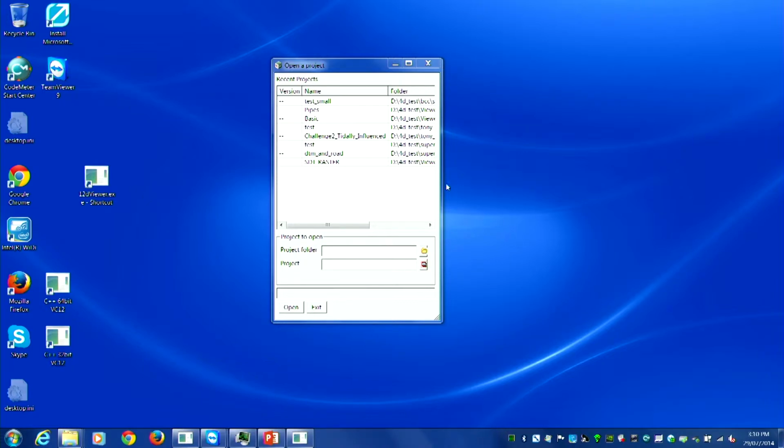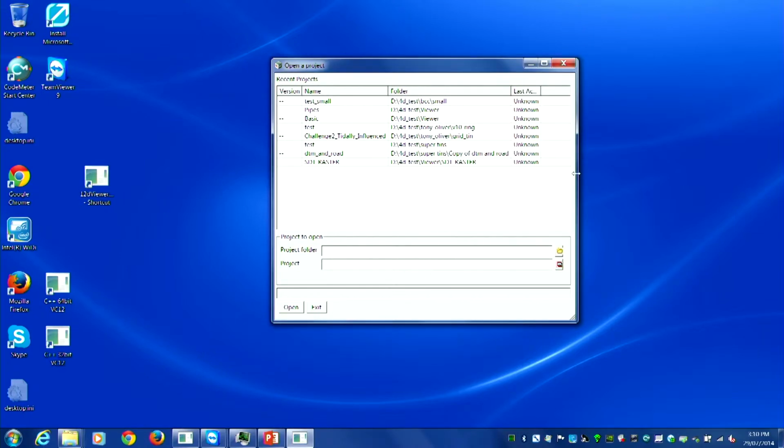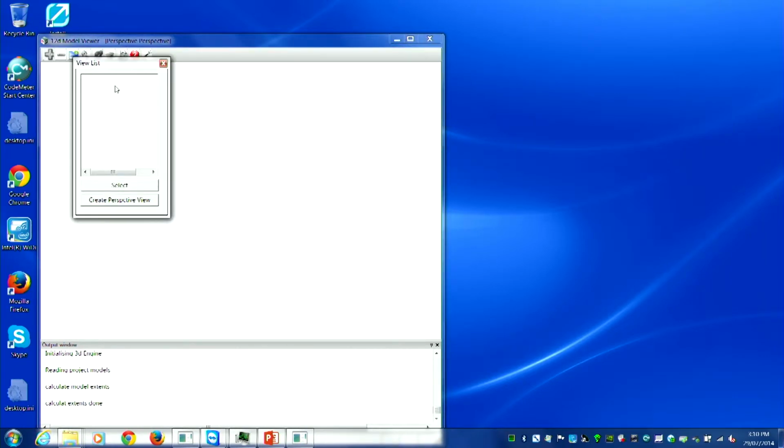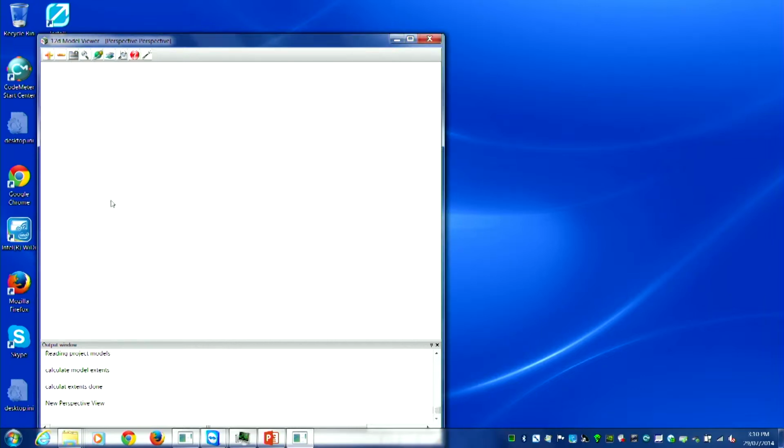It's very small. At this point, you just point at a standard 12D model project as you do per 12D model. I guess I'll go to something a little bit exciting or simple and just pick up a super duper tin. I guess that's SDT. And we'll just open that up. Okay, and that's now started. This project had no views in it, so it's going to just create a new perspective view.